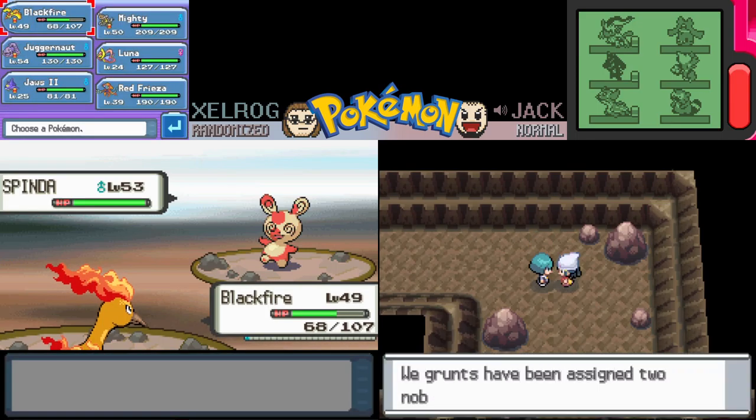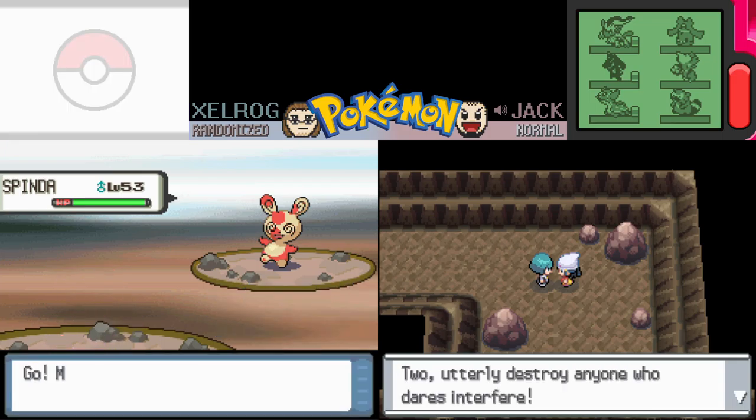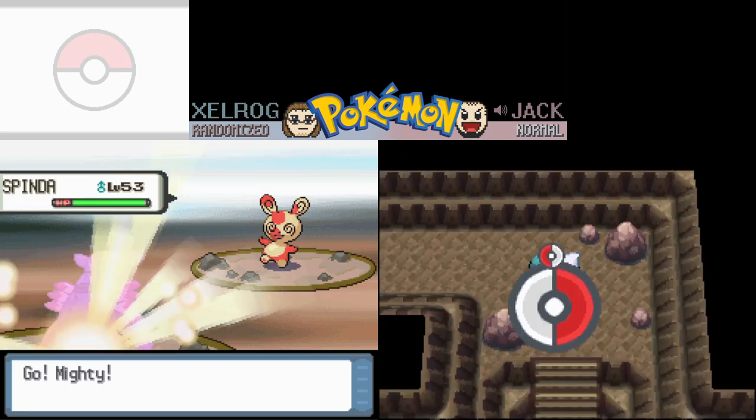Hello. Grants have been assigned two noble jobs. Ensure the success of our operation at the summit. Utterly destroy anyone who dares interfere.